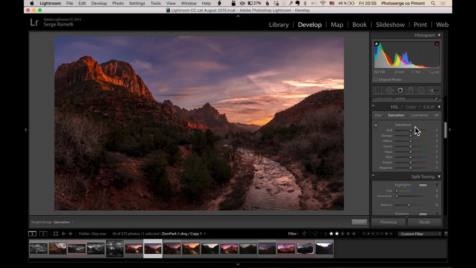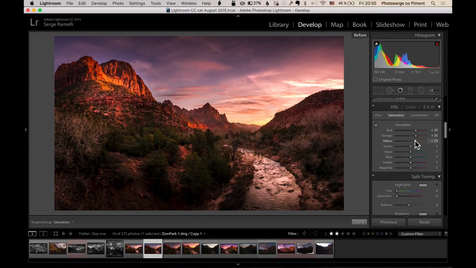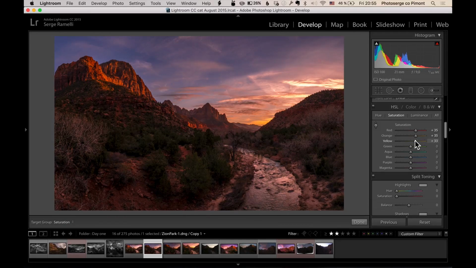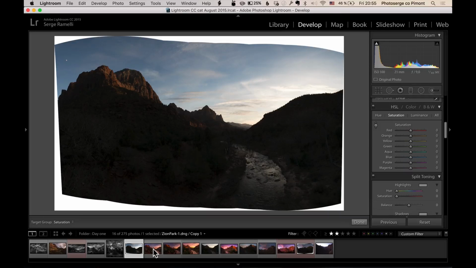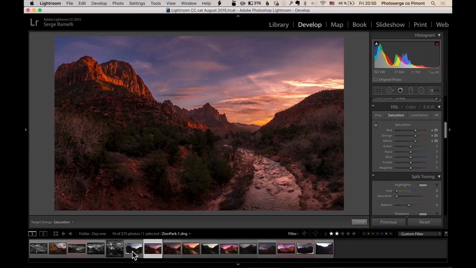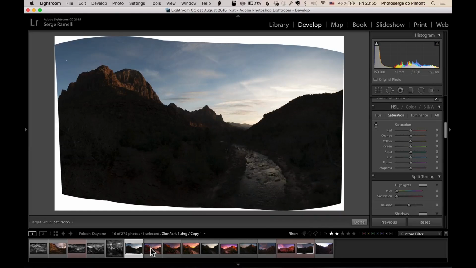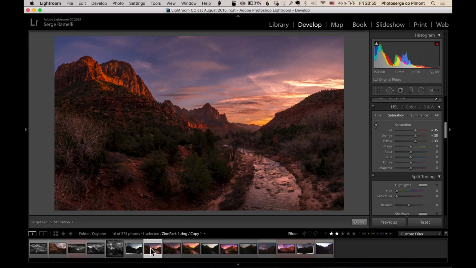Usually I go to saturation and add even more, a little bit of saturation on the reds, the orange, and the yellow. Something like this. So it's already, look at this, before. Oops, now that was how I retouched it before. Actually, let me show this to you. I'm going to take this one and I'm going to reset it so I can show you the before and after, because I trained before doing this video. So that's where we are. That's how we were before, and that's how we are now. It's already a big change.